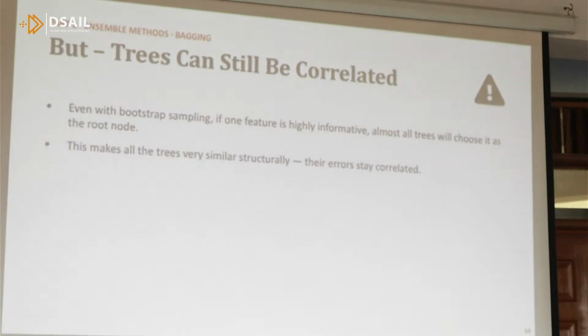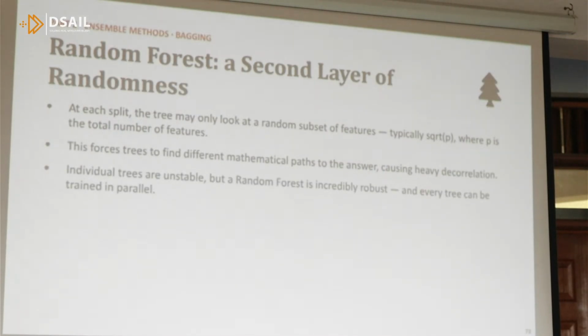Bagging. But trees can still be correlated, even with bootstrap sampling. If one feature is highly informative, if one feature dominates the distribution, obviously almost every tree will pick it. So even if we do bootstrap of n samples, most probably the one feature that will stand out will be that one. So even with bagging, the errors can still be correlated, and that leads us to random forests. I think many of us know random forests.